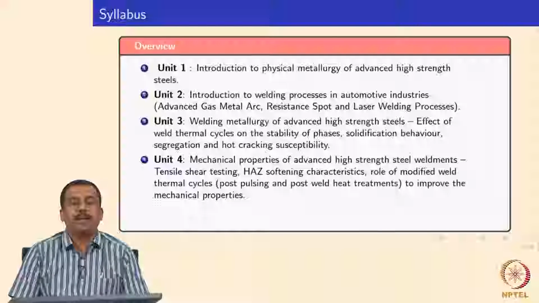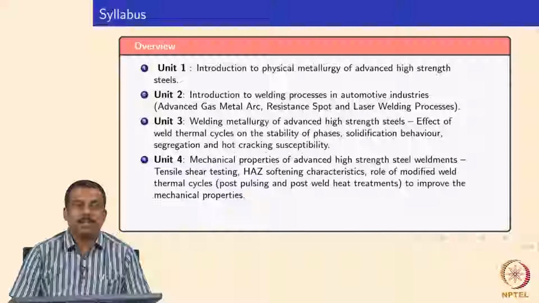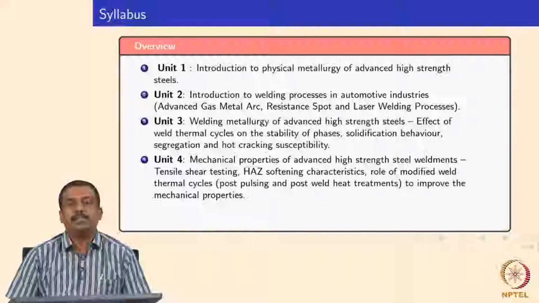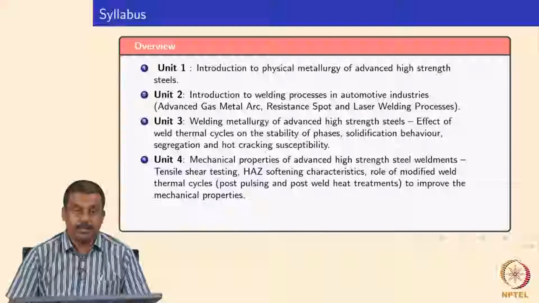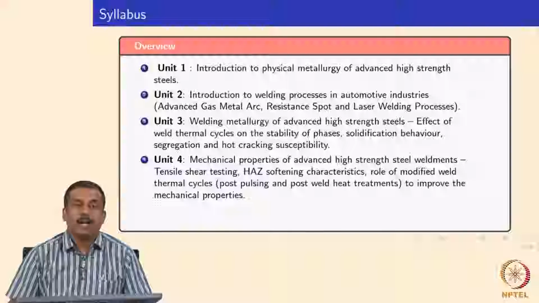Good. So this slide shows the overview of the course content. In the first unit, I'll be giving an introduction to steel physical metallurgy: the basics and fundamentals of the iron carbon system, and what the microstructure is for a given composition. What microstructural phases you may expect for a given heat treatment, for example in a weld thermal cycle in particular. And then I will move on to the introduction to the advanced high strength steels: why we need these steels, and what makes them interesting for automotive applications.